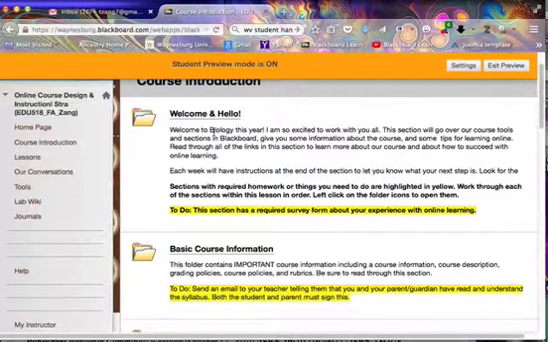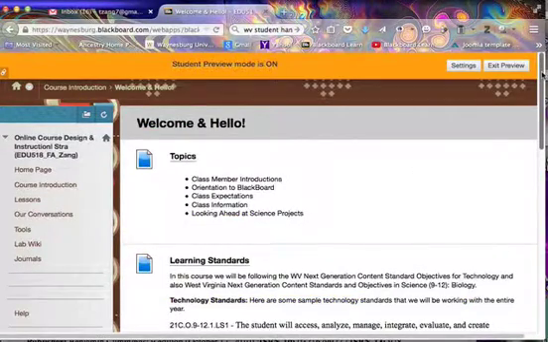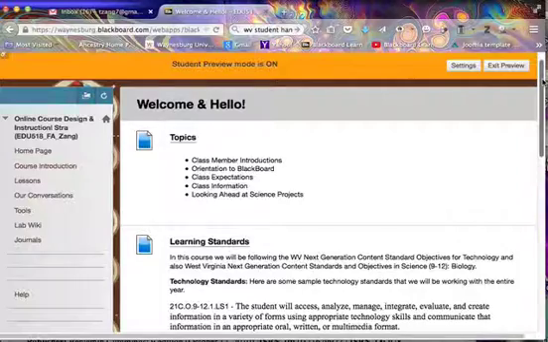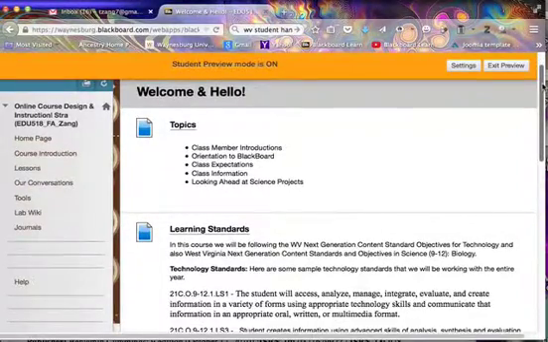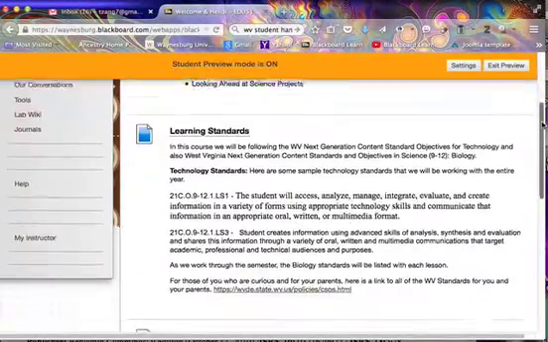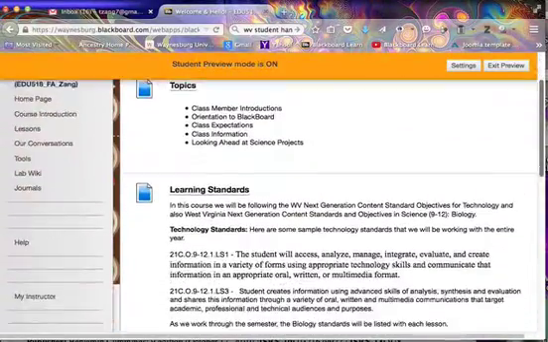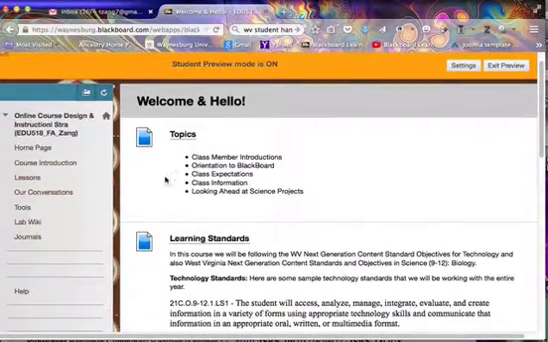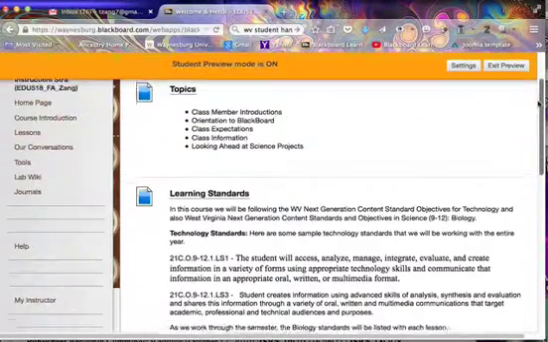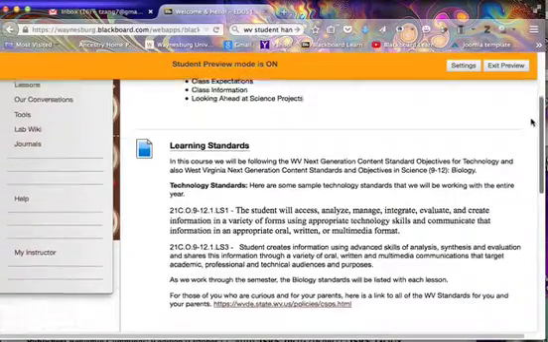So you can see on the welcome section there's a required survey that talks about your experience with online learning. When we click with the left mouse button on the folder name itself, you can see that takes us into the folder. There are a number of documents in there. Sometimes there's other folders, videos, podcasts. It just depends on what the lesson's about. So the first section tells us what topics we're going to be looking at.